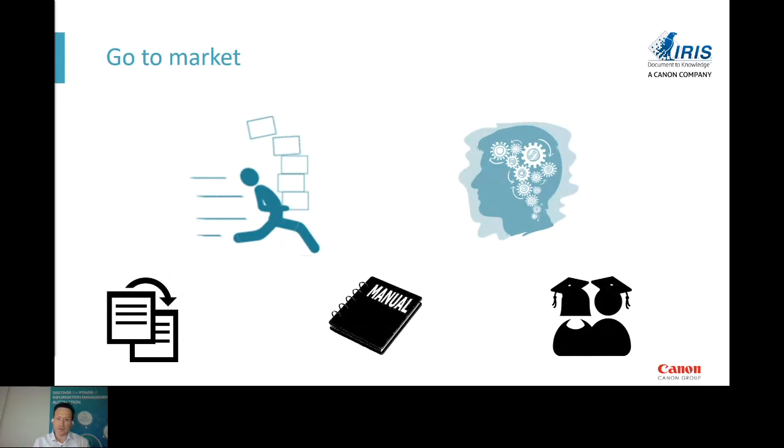And after this training and this 1 week of working with the solution, those students were sent during 10 days, each day to a different location as a trainer and as an installer. So in the morning, they installed the PC with the scanner and they gave some explanation to the users. In the afternoon, they supervised the usage of the users locally. So they had a lot of time to help the users if there was an issue.